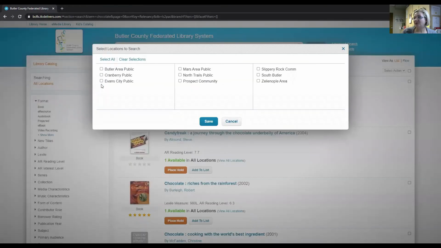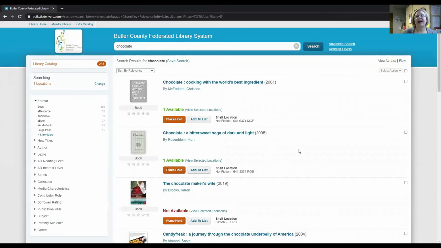So if we wanted to see just what the Butler Area Public Library has in terms of books about chocolate, we can click this box, click Save, and now it's going to narrow down those results to just what we have available. Now, this is everything we have available in the whole library, not just the children's department.